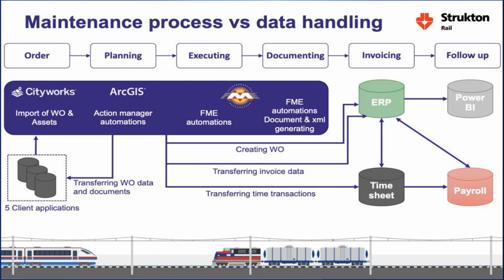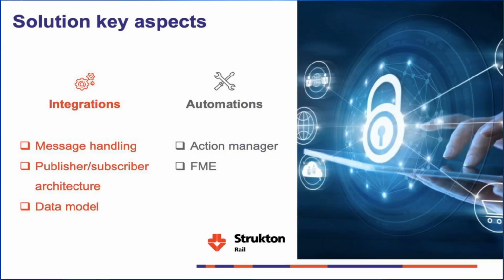Of course, from timesheets, you're always going to go over to payroll, and you've got to have that connectivity between your ERP, your timesheet, and then your payroll folks, and then outputting that to Power BI for the rich level of dashboards that they offer, to be able to look and analyze that data so that it can quickly be consumed by the folks that are decision makers. So essentially, you're moving from order to planning, planning to execution, execution to documenting, to invoicing, and then to follow up. So, a very good and solid linear process.